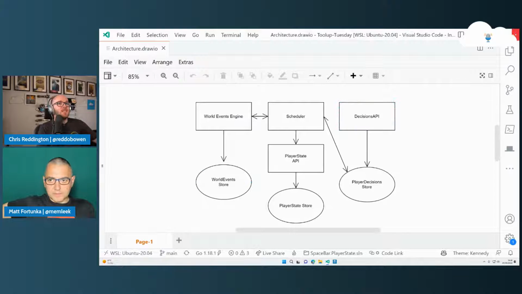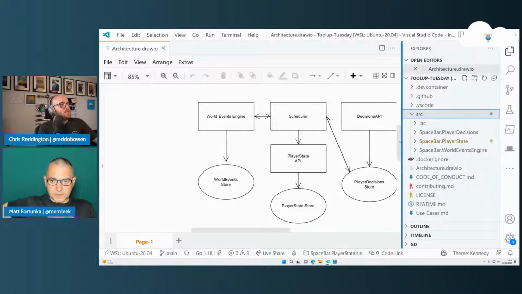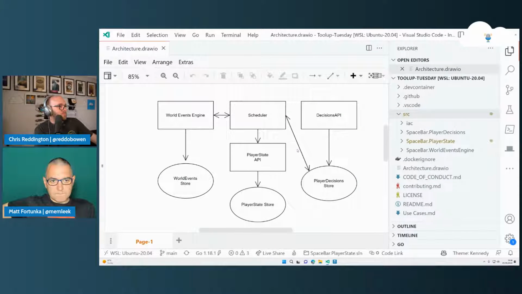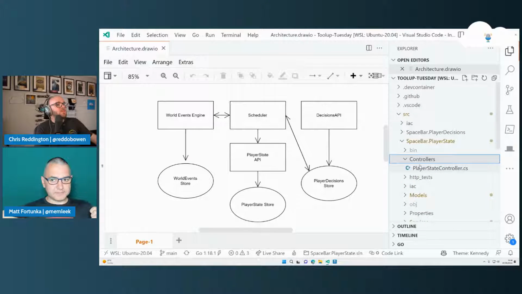So, in which case, let me jump back to our source. The most important thing at the minute is probably the world events engine to calculate whether something has happened. The decision can be fairly trivial. We give an input, that gets stored, it gets processed. That's fairly trivial. We're going to need to set up each individual user's state and store that. True, yeah, we haven't done that yet. Good point. So we almost need to decide what the overarching state is that we're going to be allowed to configure and tweak.